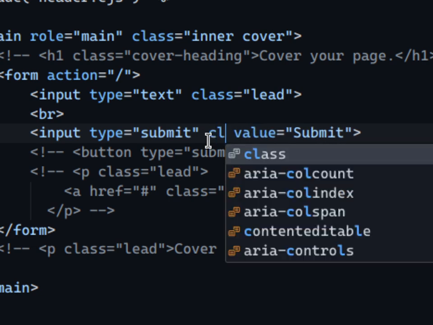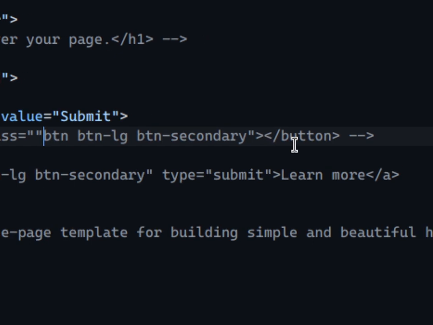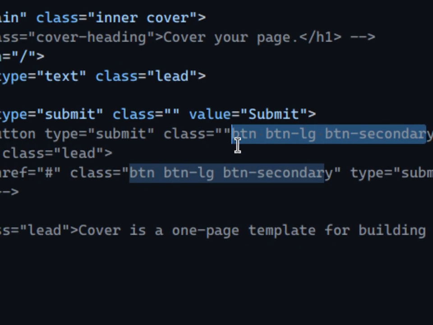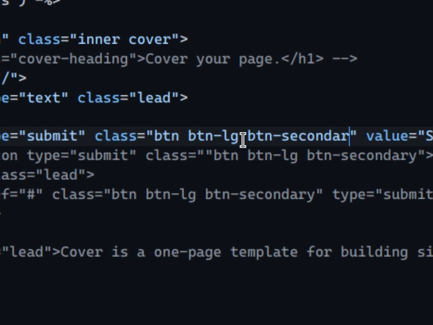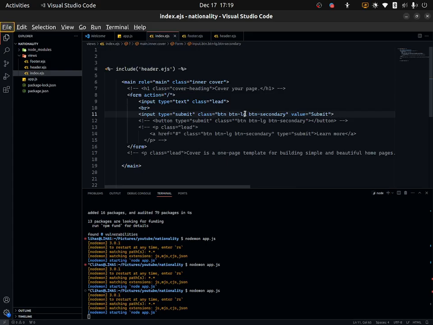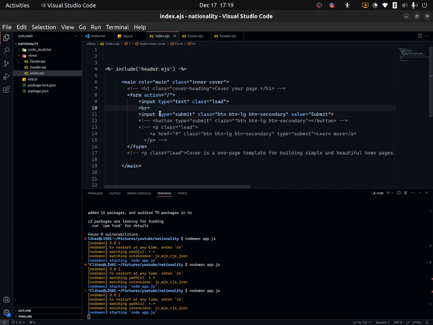So class is equal to button btn secondary. Let's copy that, let's paste that over here. Alright, let's refresh it. I got a submit button. Now I need a br tag here. br. There we go.